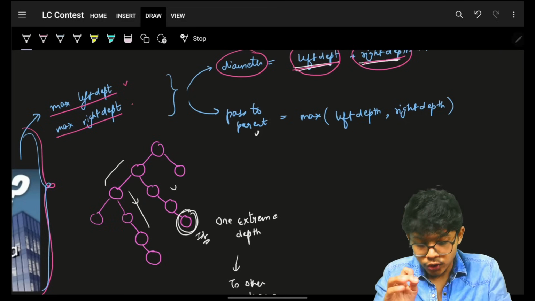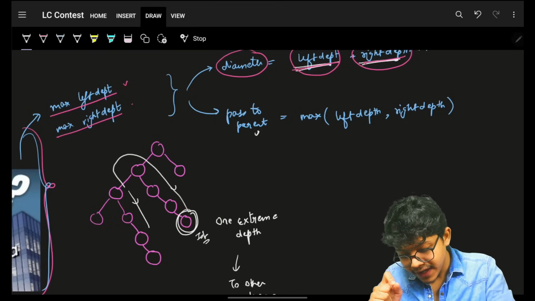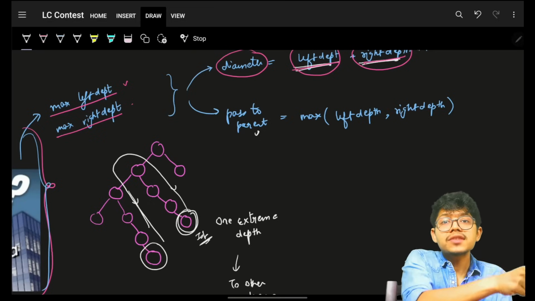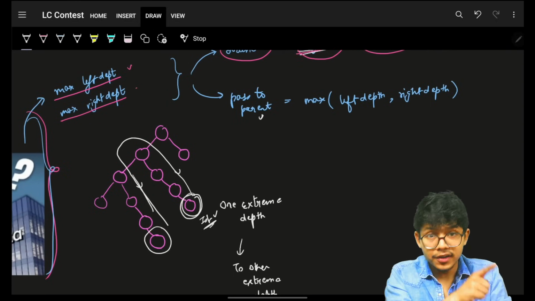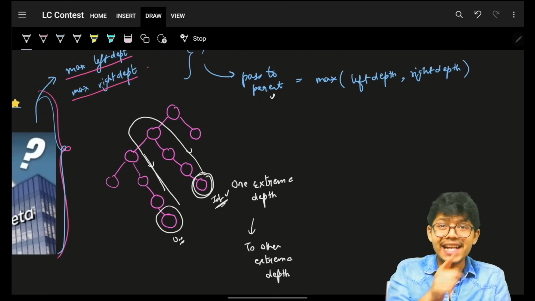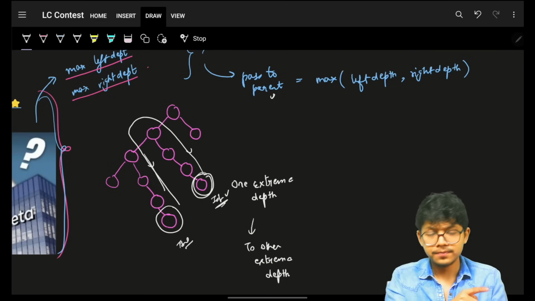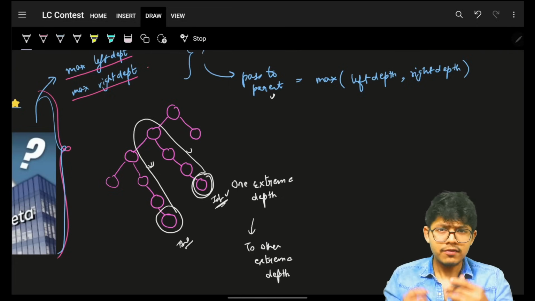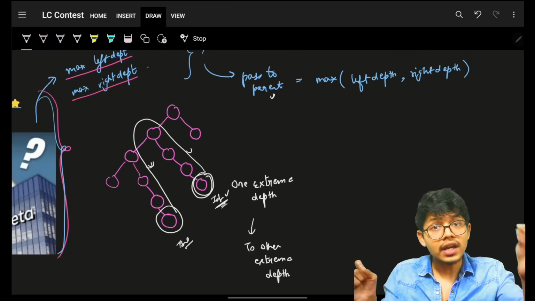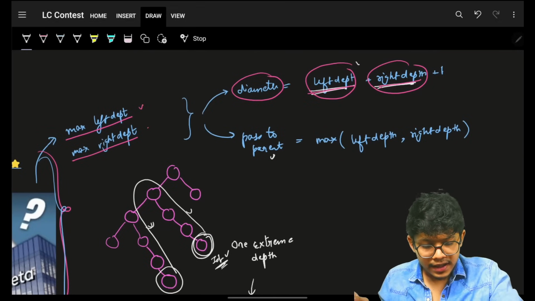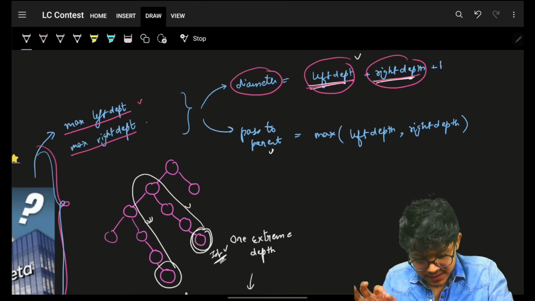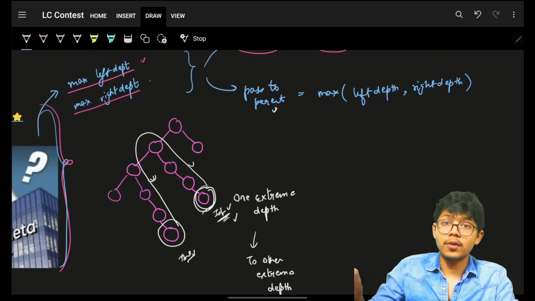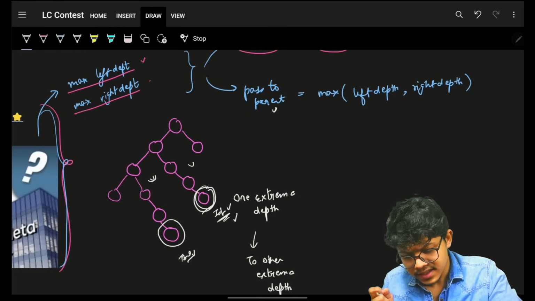From this first node, you will again go and find some other node having the maximum distance from this first extreme node. So I will name this the first extreme node. The next one will be the second extreme node. When I say extreme, it means it is at the extreme distance from the already extreme node. So imagine that one of the extreme depths you have achieved from the first extreme node, and the other extreme depth from the second extreme node, and thus this will be your diameter.